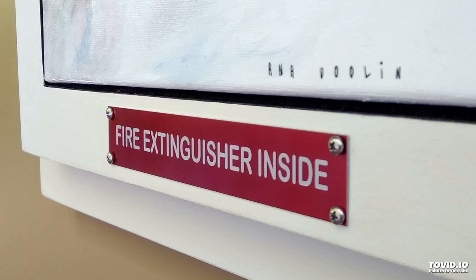Now, the normal height is 48 inches from the floor, so you might as well play it safe and mount your cabinet above 48 inches and avoid this blocking. And it's also a good idea to mount your cabinet out of the reach of small children.